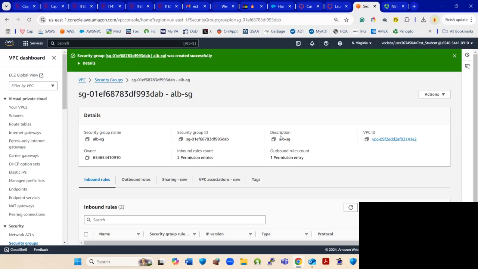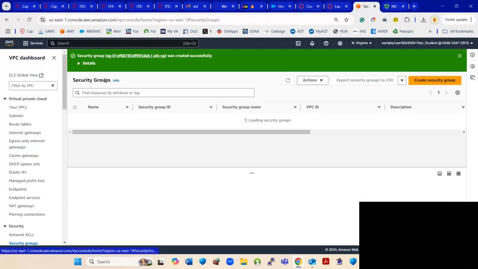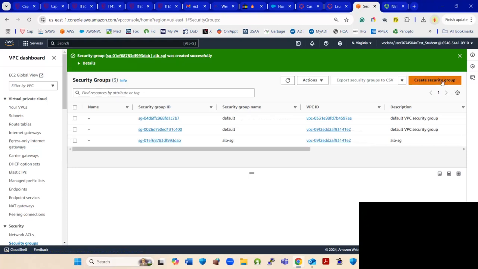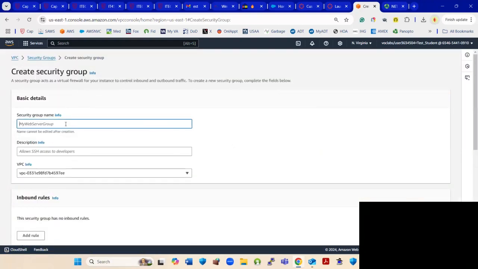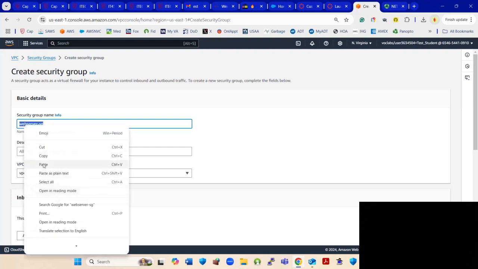Now we're going to create the web server security group. So we're going to go back to security groups, and select create security group again. We'll name this web server-SG. Now, when you give it a description, you don't have to copy and paste it.